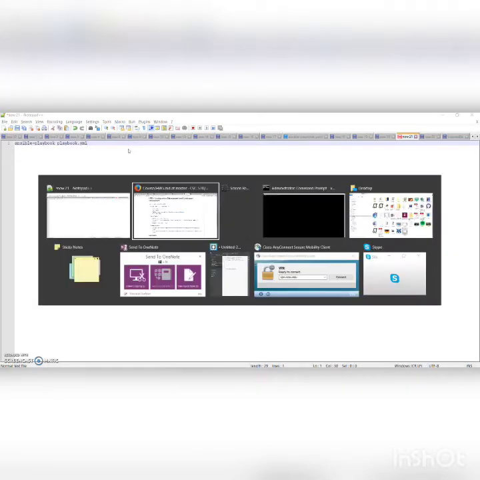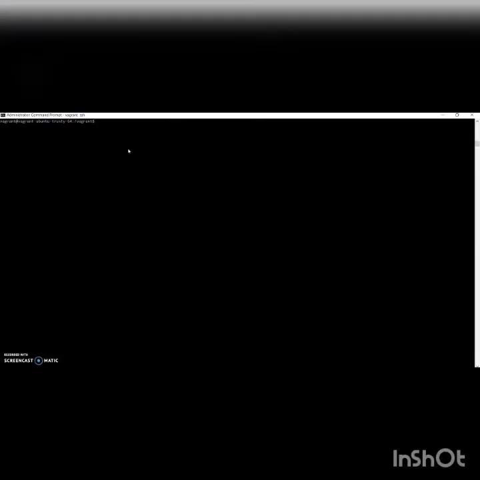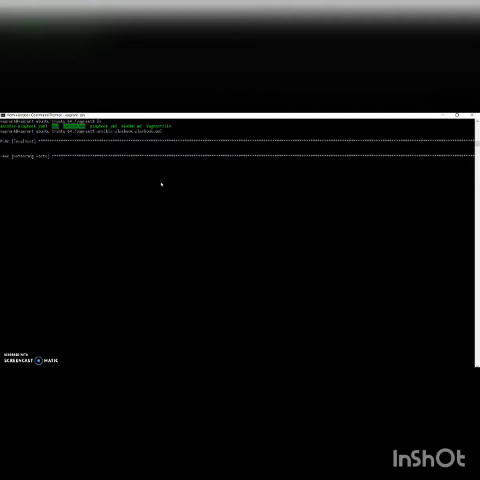Just copy this command. I will check whether my playbook file is here or not. It's here, and I will just execute this command. Let me write it. There are around 11 tasks, so it will take time.